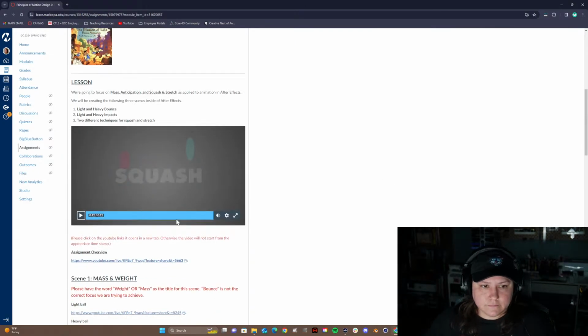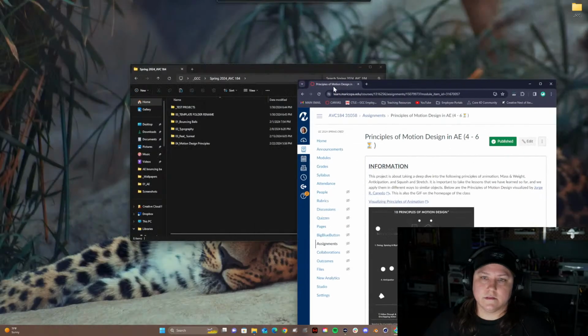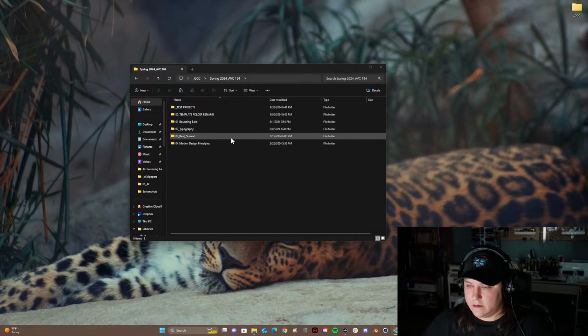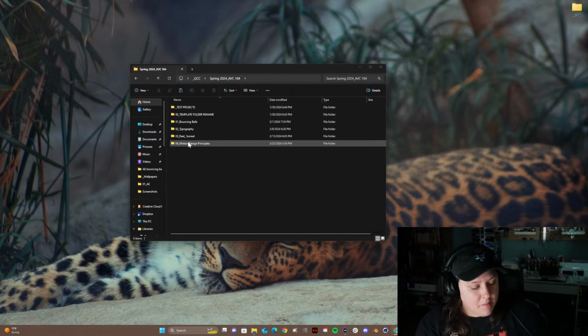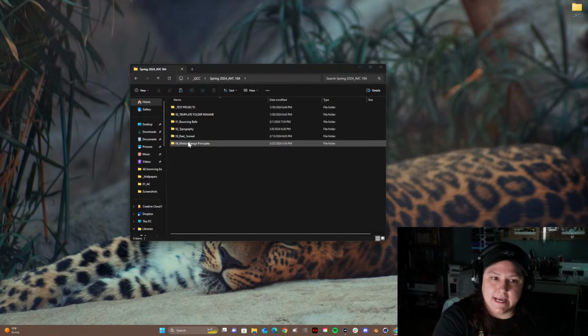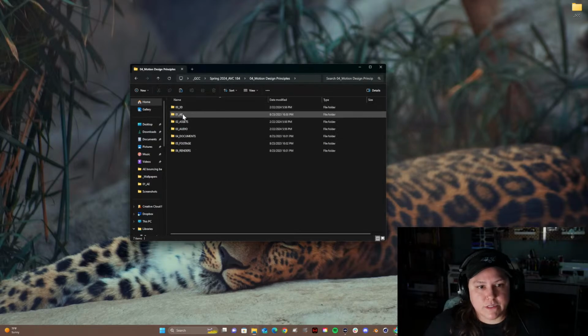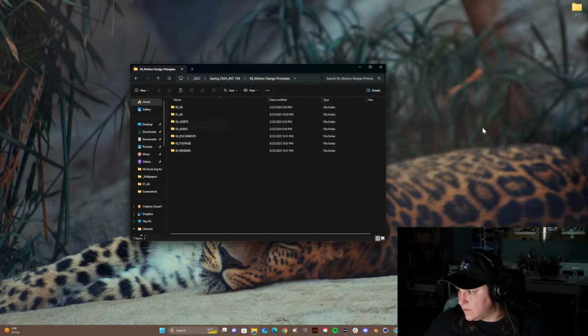Cool. So let us, without further ado, get started on this. I'm going to move this over here. I'm going to create one project folder for this week's project and next week's project. The reason being is because they're both based on the motion design principles, but one is going to be in 3D and one's going to be in After Effects. So might as well just save the space and only put them in one folder and just save next week's project files inside of this 3D one. So that's cool.